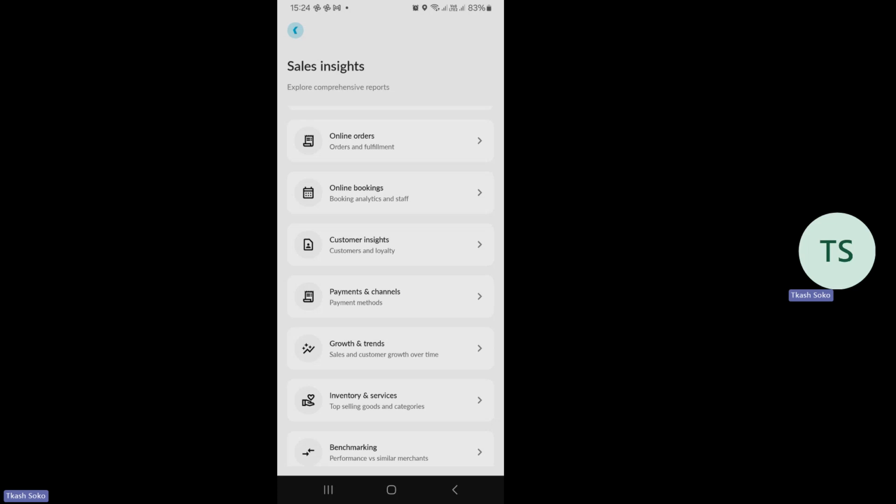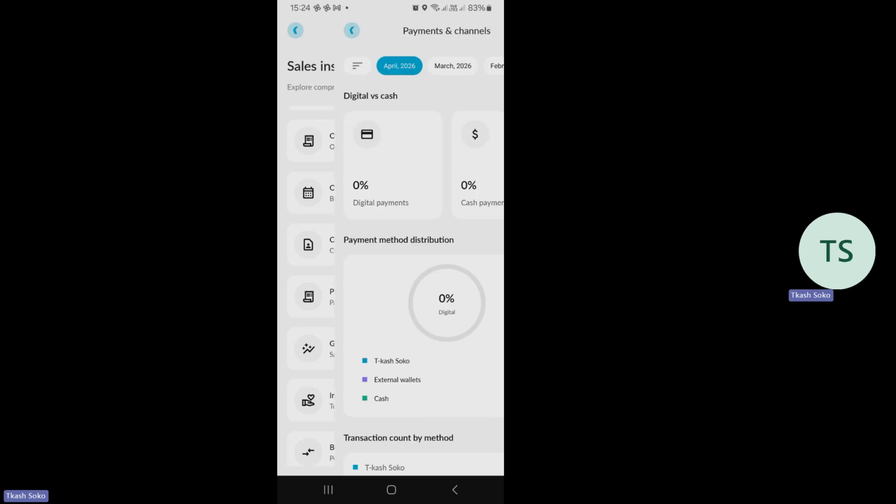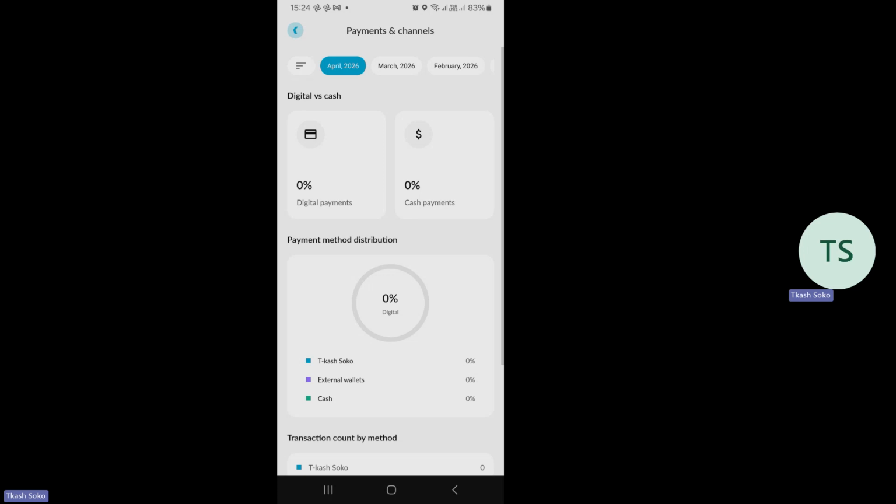Then there is also some information about the payment channels. You're able to see how you have been paid over the month of April, over the month of March, for example. In the month of March, you're able to see that it was 100% cash payment. That means all the money that I got in my business was paid through cash.